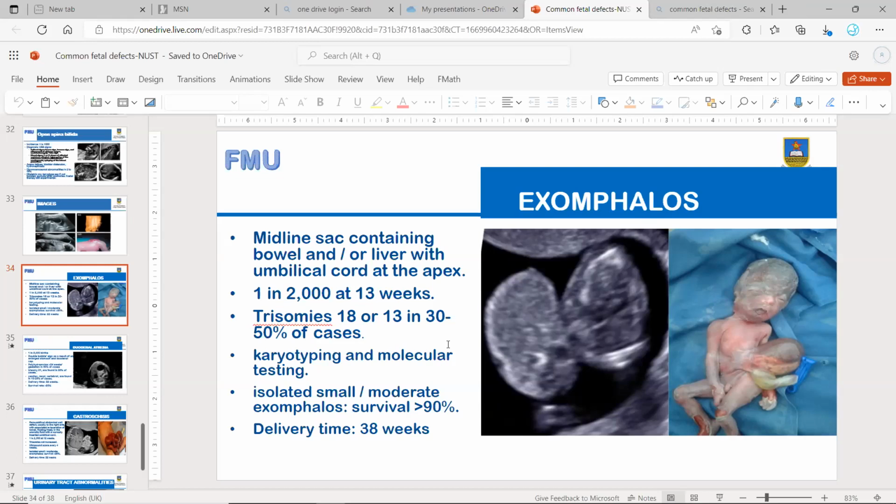You may ask, why do you have to know this information? Because you have to be richer than you probably are at the moment in terms of your information package, which you can share with your clients. Modern medicine requires that you give enough information to patients. It's not good enough in modern healthcare to just tell people that your baby is abnormal and stop there. You need to know this information so that you can have a rich discussion with your patient. If you don't know the information, then you have no basis to discuss issues.